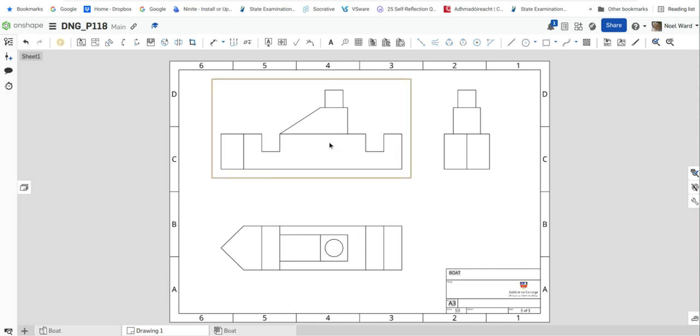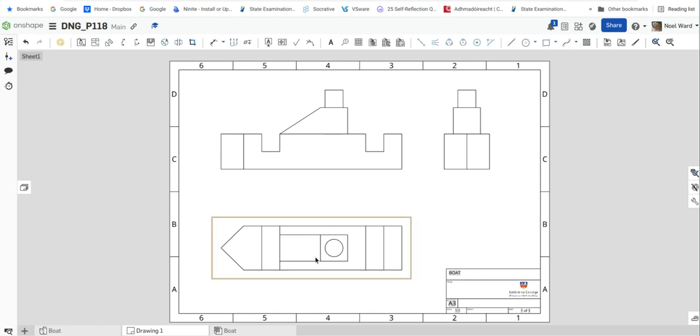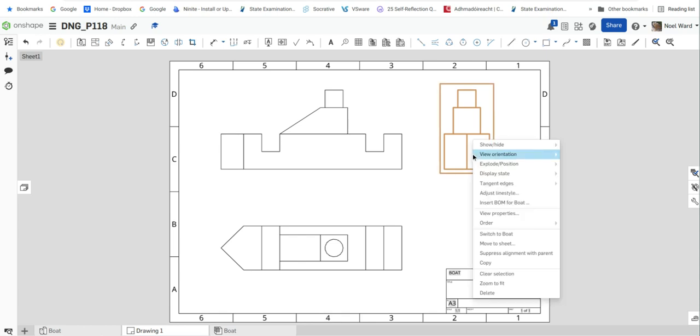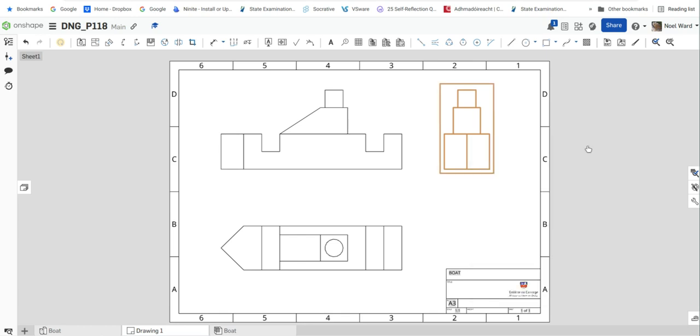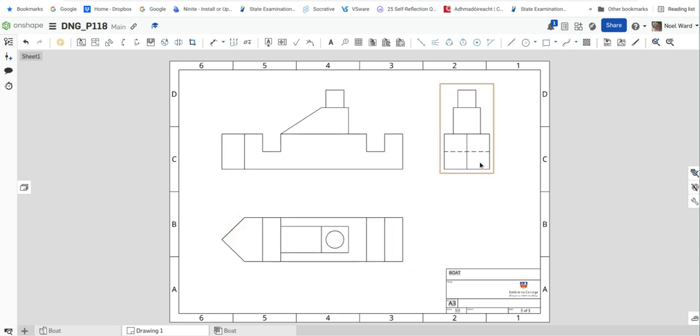Everything there is as it's seen. There's no hidden detail in the plan, but there is hidden detail in this elevation. I'll just click on that. I'll right click it and go to show hide and show hidden lines, and it shows there that little cutout would appear as a broken line in that end view. I'm reasonably happy with the spacings there.